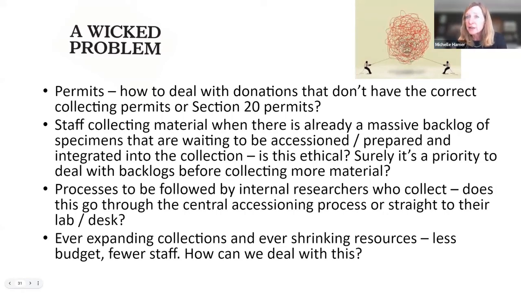What do you do about the Section 20 permits? For example, if a member of the public picks up an aardvark that's been killed on the road, it's such a valuable specimen, but there's no Section 20 permits. What do you do? And that's a wicked problem. There isn't an easy answer.